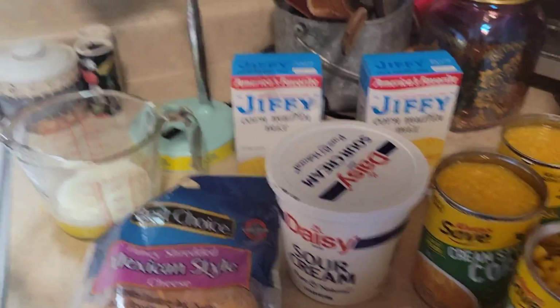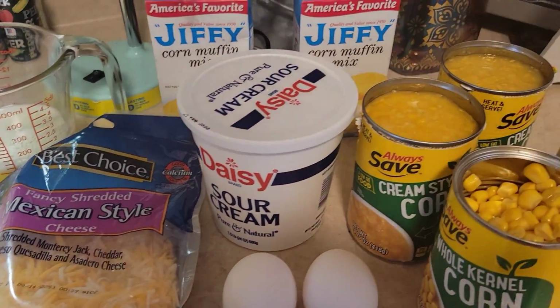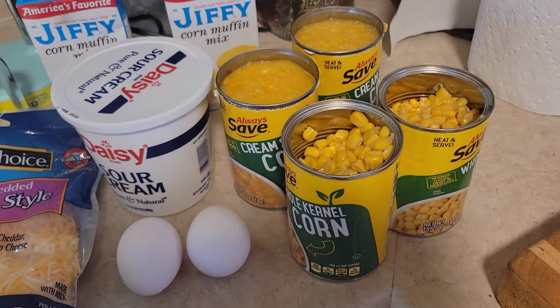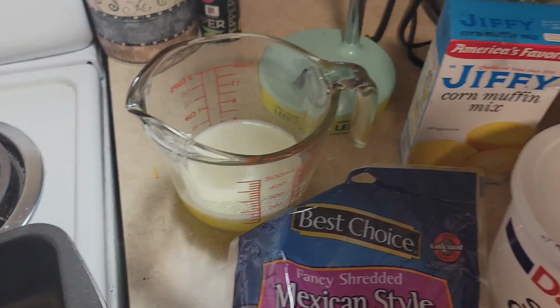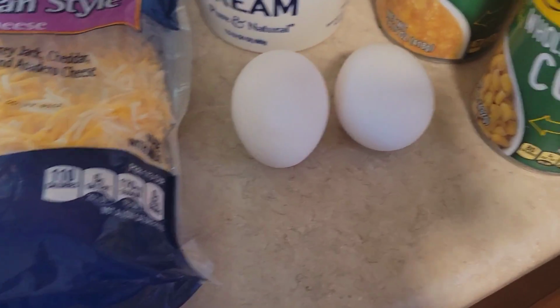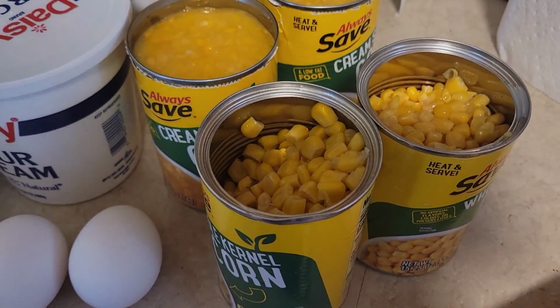It's Thanksgiving, and I'm getting ready to make corn pudding, and I told you I would show you how. It is so easy. Here are the ingredients, and this is doubled. So I have two Jiffy corn mixes, a cup of butter, plenty of sour cream, a couple of eggs, cream corn, and two cans of regular corn, drained.